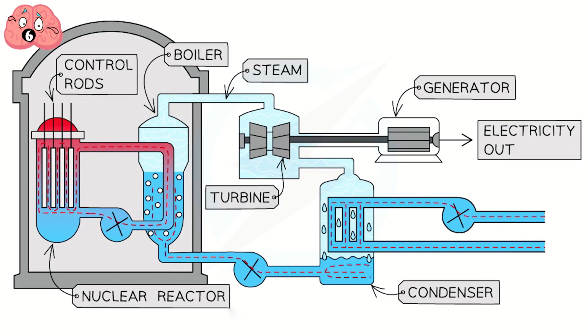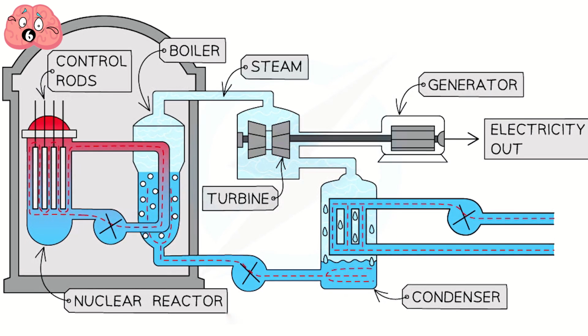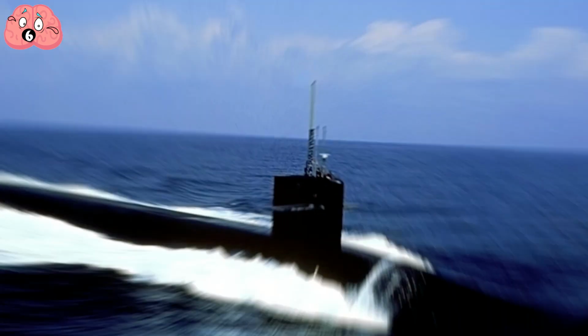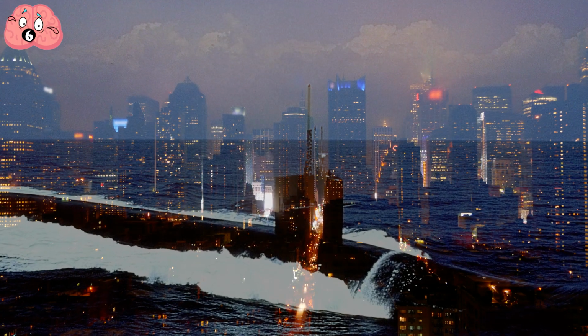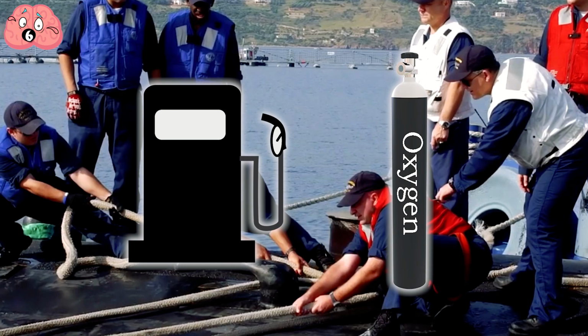Breaking atoms releases heat which is captured by a cooling fluid, which in turn powers a steam generator. The steam generator produces electricity for propulsion and all the crew operations, or hotel load. This breakthrough eliminated refueling at sea. Now, a modern nuclear submarine like the Ohio-class U.S.S. Pennsylvania can provide enough power to run a small city with a range limited only by perishables like food for the crew instead of air or fuel.